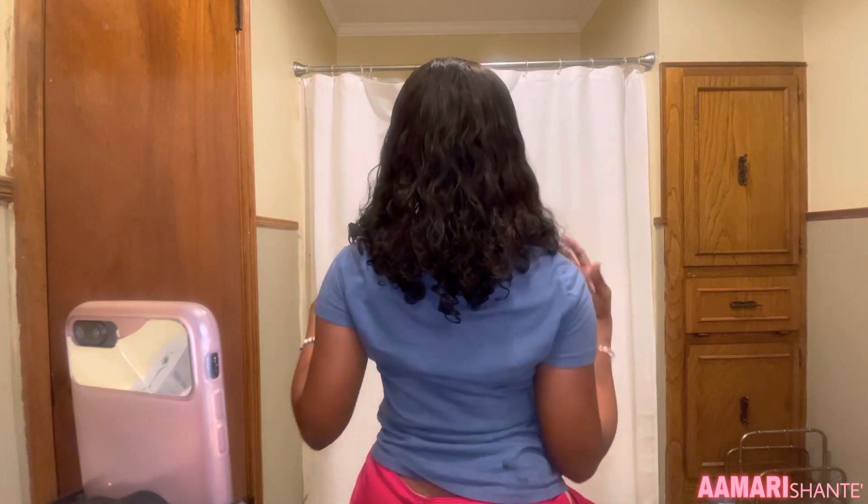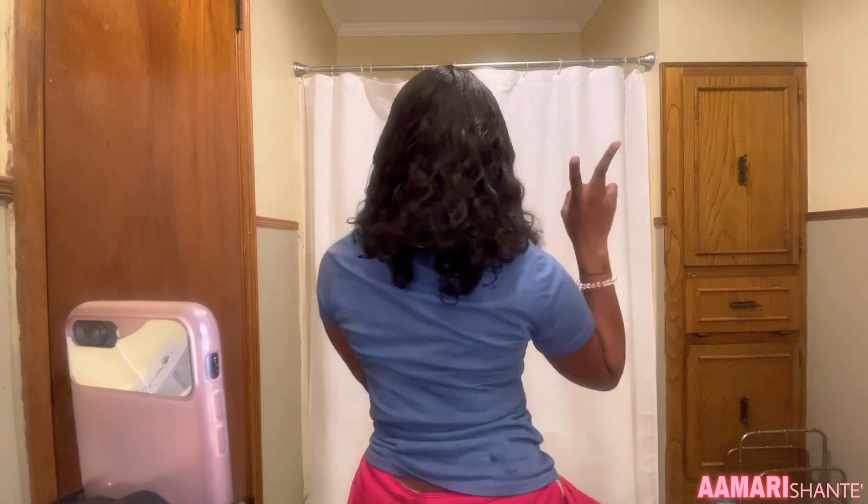Overall it's a cute wig and I think the price was like 35 dollars. It's soft even though it's synthetic. I do recommend y'all get this wig — my mama got this from the local beauty supply store. I really like how it looks tucked behind the ear. This is the hair from the back — I just have to show y'all from different angles in case y'all are curious like me.